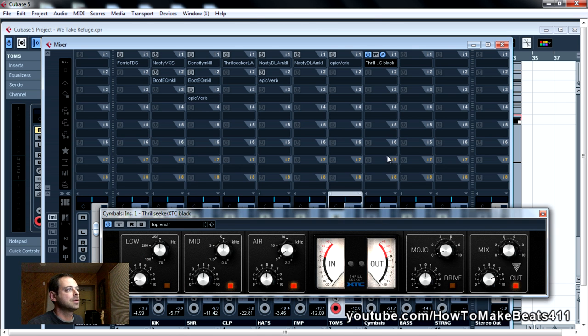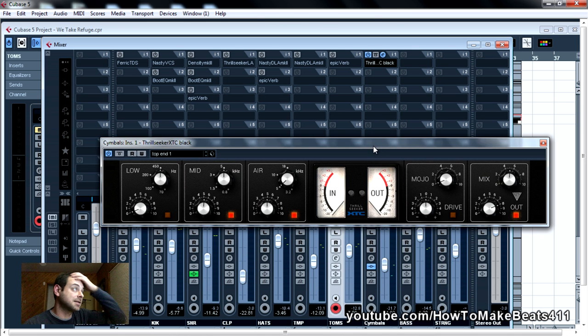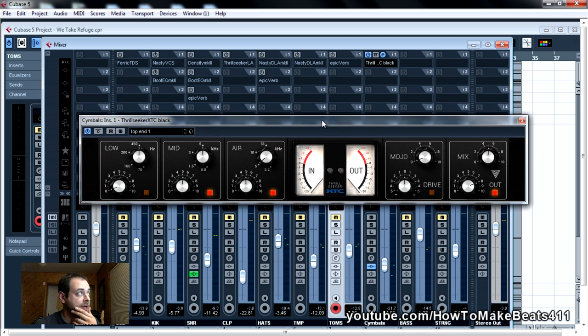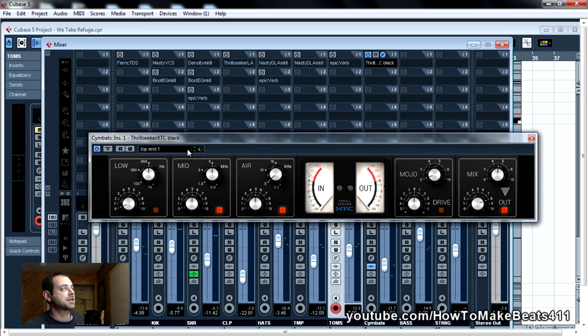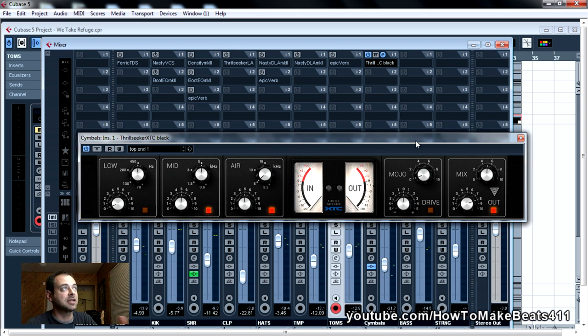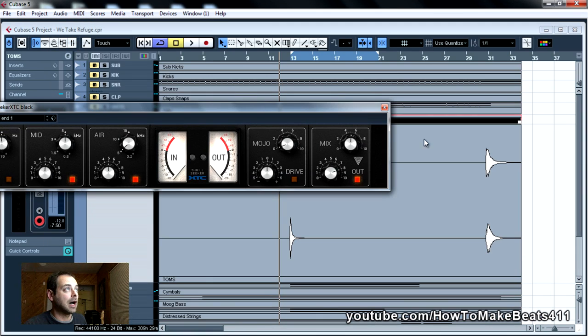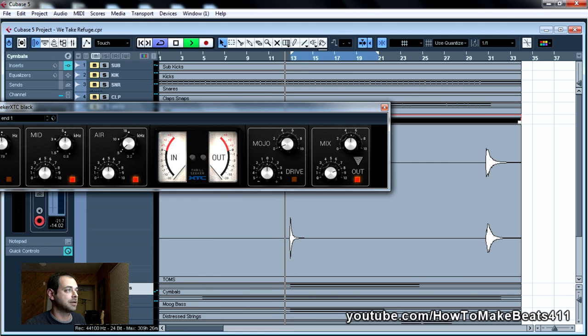For the cymbals, I put on the XTC Exciter. All right, so this is an Exciter. This is really nice. This thing's really nice. If you remember from the other video, the Exciter basically distorts certain frequency bands, okay? So on this one, it's top end one. Now, I'm dealing in cymbals. I thought, okay, well, this is something obvious to go to. And look at my pleasant surprise here. Let me find you the cymbal pattern here.